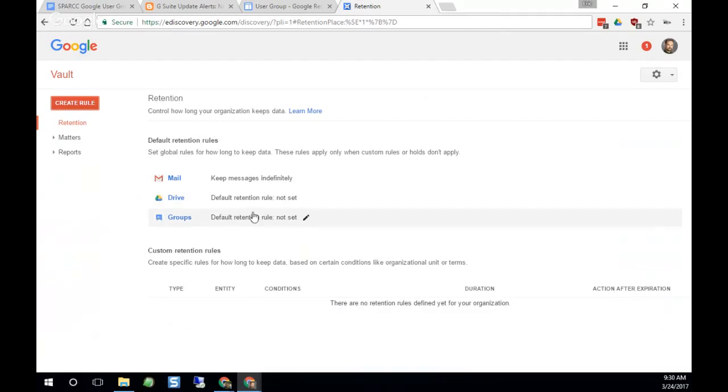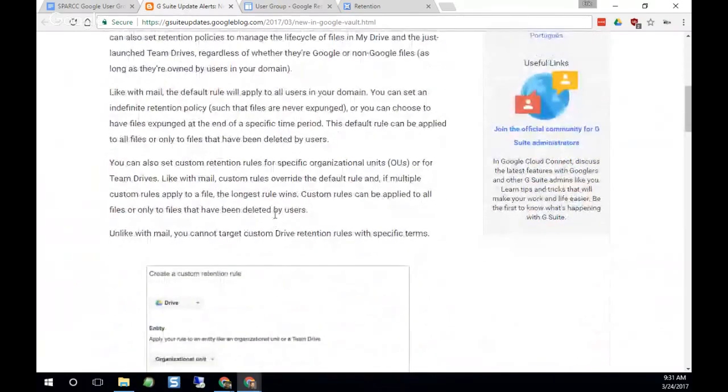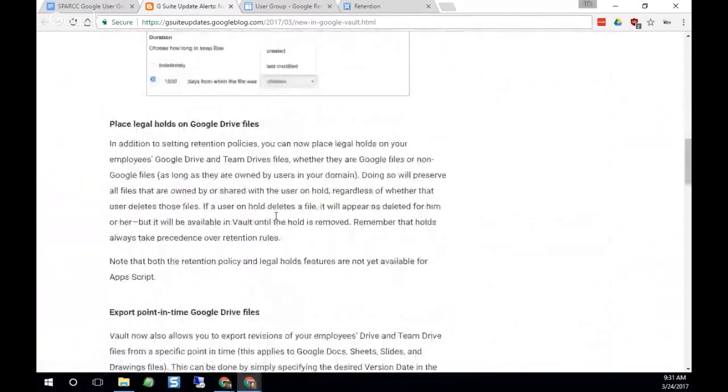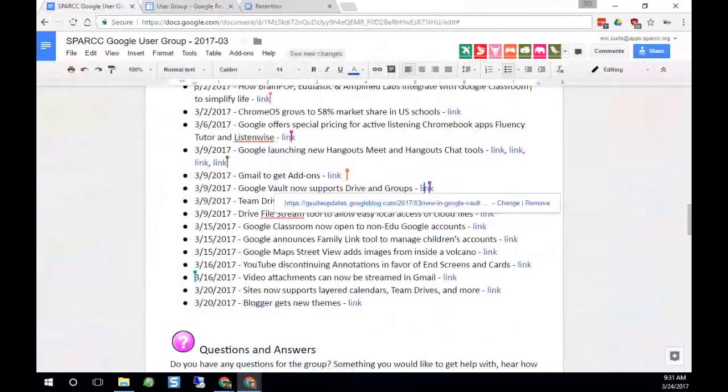The other thing I noticed from this is that this also allows you to restore files at any snapshot along the way. So remember, you've got the revision history that keeps track of every change to a file. They mentioned in the article here that this will also let you pull things at a snapshot of any point in time as well. There it is, point in time Google Drive files. So very nice. Excited about that. All right, let's see where we're at.